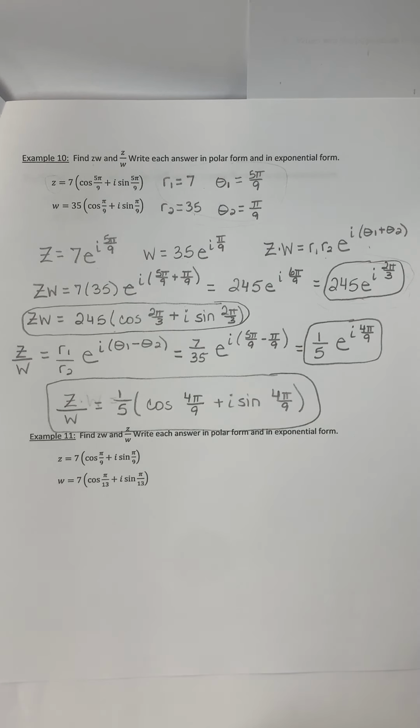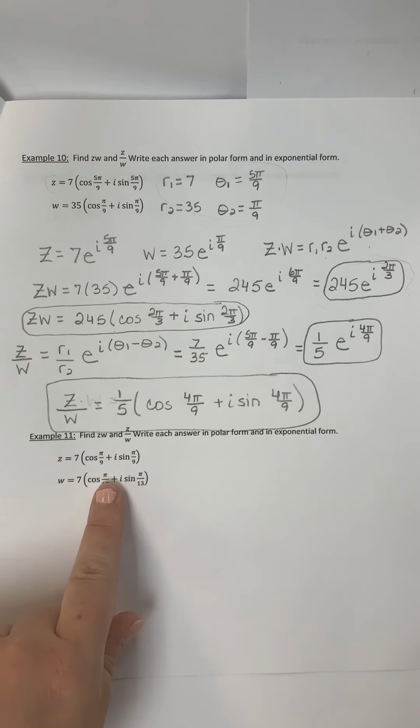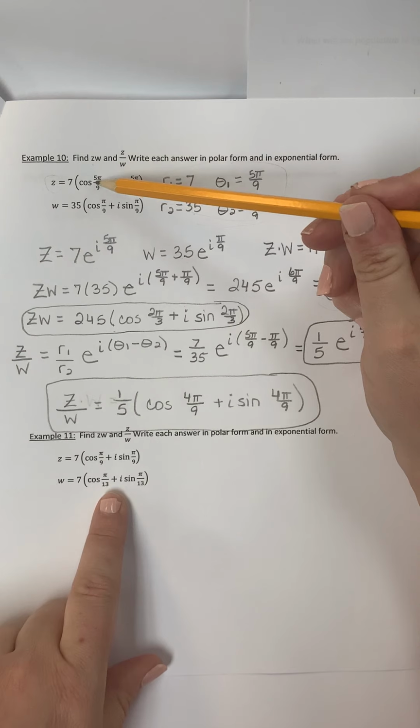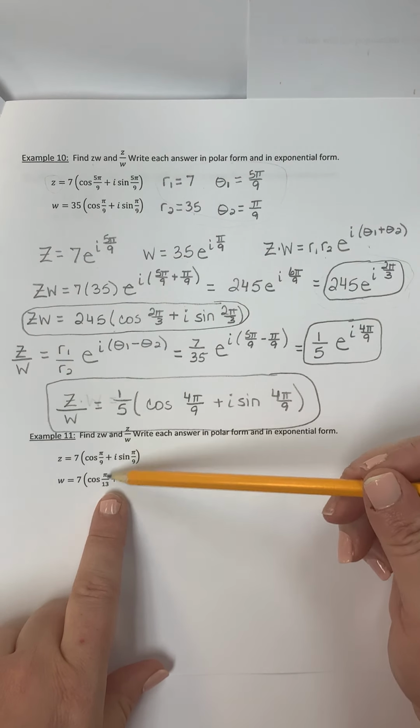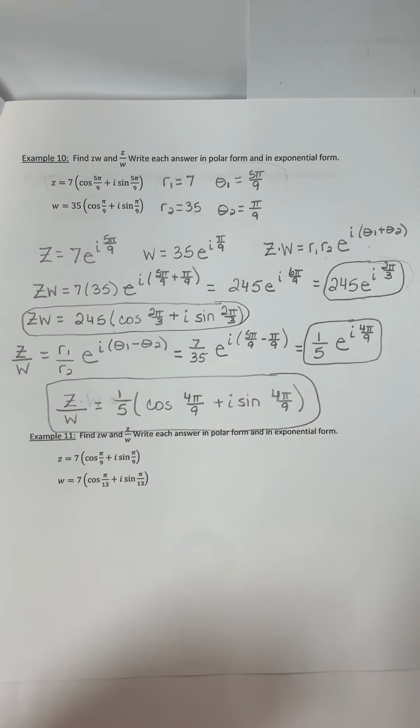Let's do it again. We've got 2 more of these we're going to practice with. Same directions down here. The only difference is all of these thetas had the same denominator up here, right? These don't. So we're going to have to get a common denominator when we go to add and subtract them. So that's the next step here, is making sure you're comfortable with that.